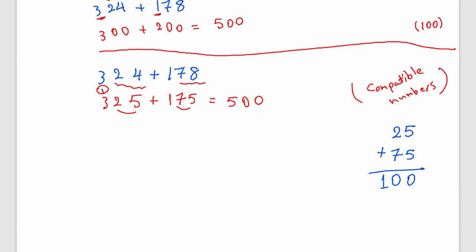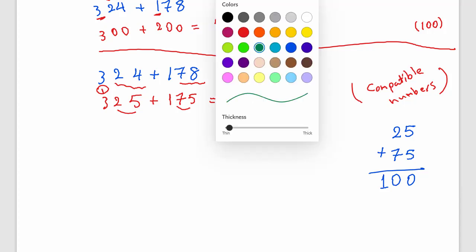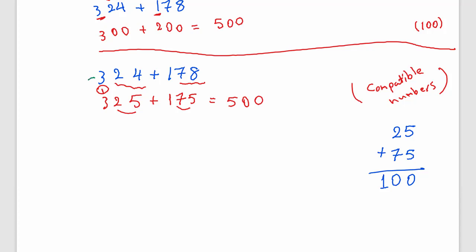And my heroes, when you use compatible numbers, you can do it many ways. You can choose any other numbers. So I can do it again with any other two numbers. You may choose here 20 and here 80, because I know that 20 plus 80 is 100. And in this case, change the first number to be 320 and the second number to be 180. Or you can choose any two numbers that you think it's easy for you to add quickly.